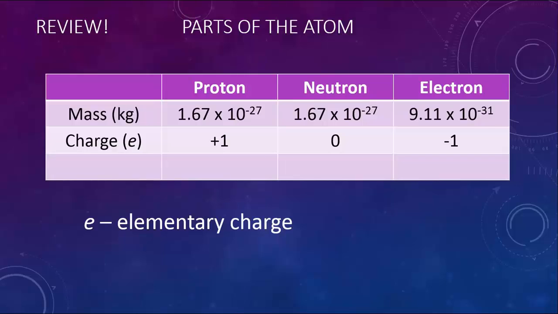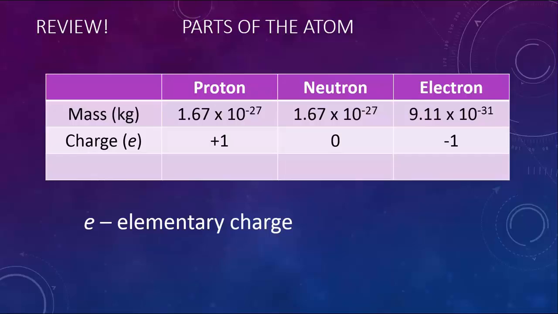There will be plenty of situations where we describe the charge of the proton and the electron as simply positive or negative. Sometimes we'll include a little more information by describing them as positive 1 or negative 1, just like you've done before. However, if we're ever going to use the charge of the proton or the electron in an equation, we cannot use positive 1 or negative 1. Elementary charge is a description of how much charge there is. It's a comparison. It isn't a unit.